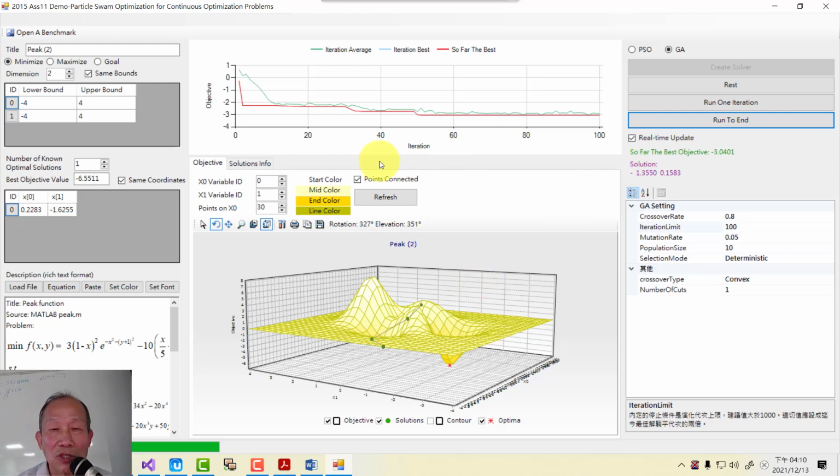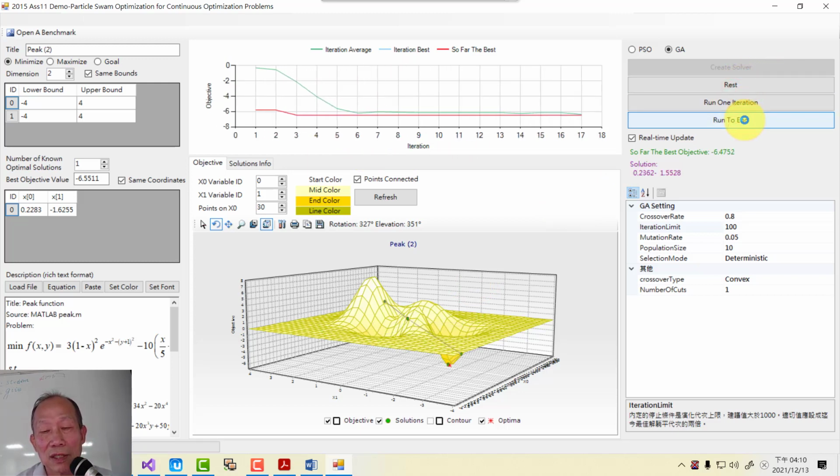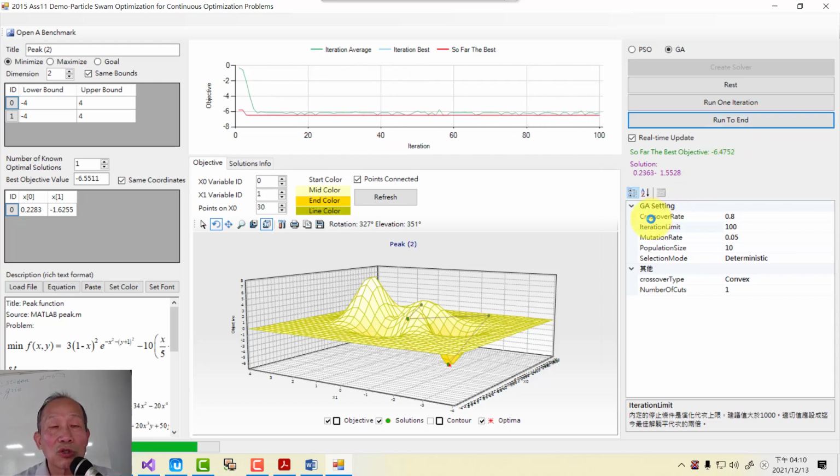So we are not going to just run once. Usually you will set up a stopping condition, maybe run the same problem 30 times, and then take the averages to show the computational capability of your solution. Okay, so that is what we would like to achieve.